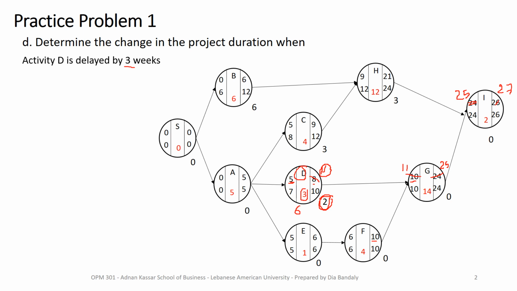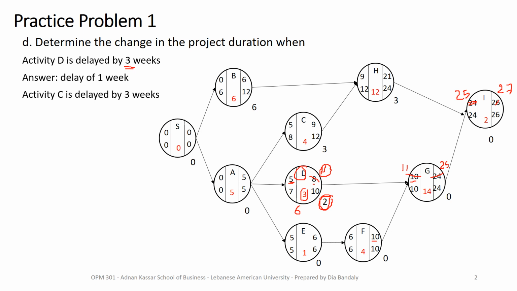You see, all these calculations in red that I have done, you don't have to do. All you have to do to answer this question is check what the delay is, 3 weeks, and the slack time is 2, so the delay in the project duration will be 1 week. That's it. You don't have to do what I have done. I just wanted to show you really what's happening. Okay, let's answer another question.